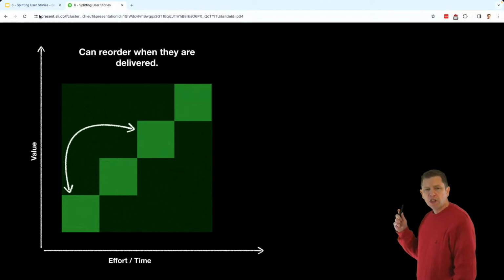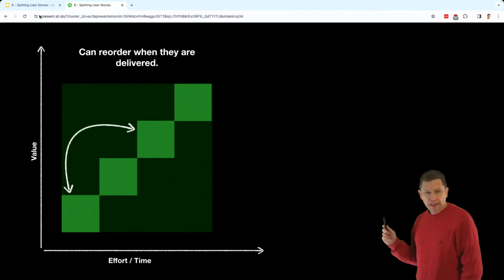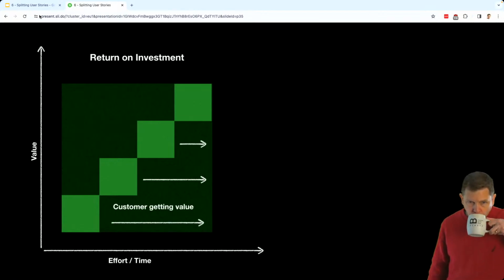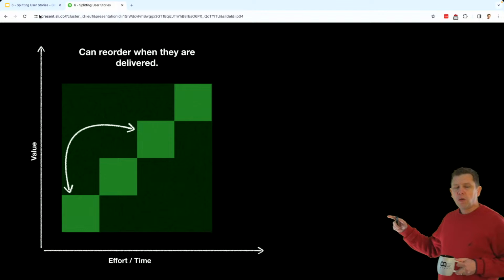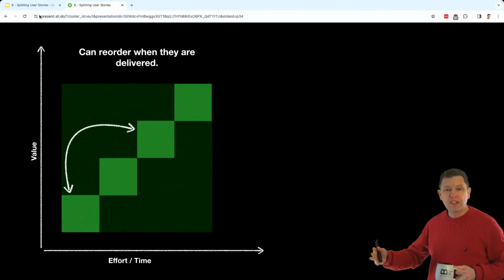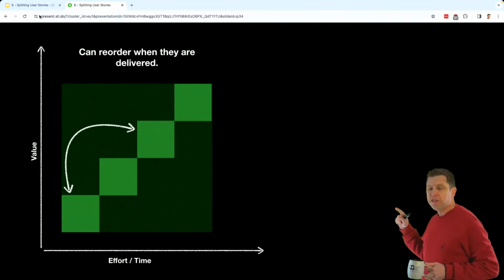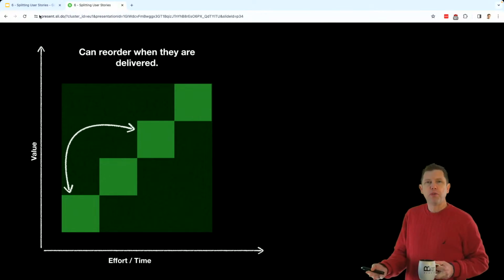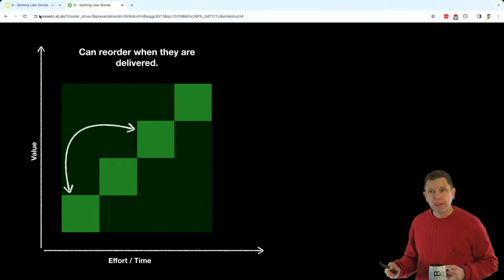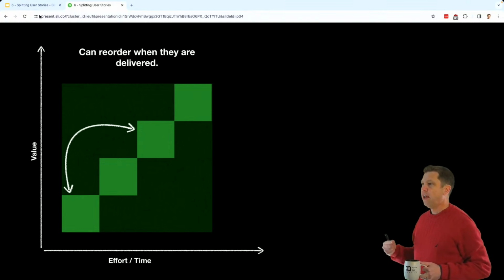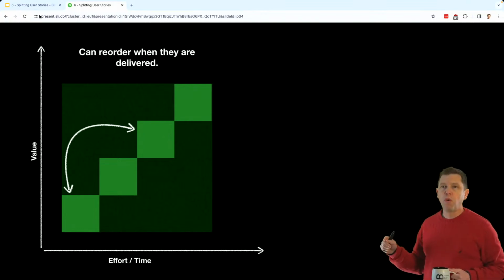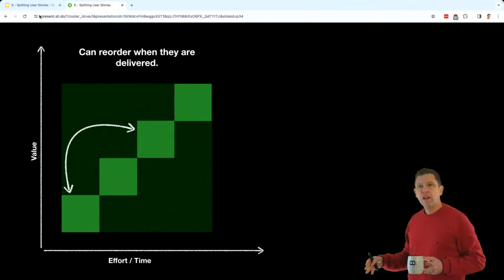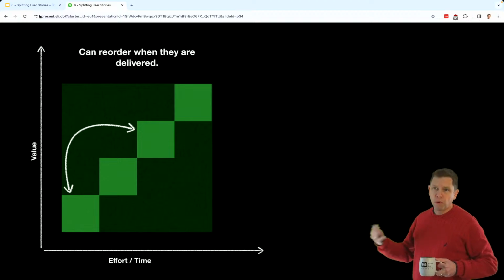So the other advantage of doing this is we can now reorder when things are delivered. The customer can say, hey, yes, we want all this stuff. We split it down to smaller pieces. I actually want that thing we were going to do third. I want that first because I need to show it to investors, because we think it's risky and we need to actually try it first. Or this is something that was going to be really important to one of the developer's customers. And so if we can get that out sooner, it's going to be a good thing for retaining customers and stuff.